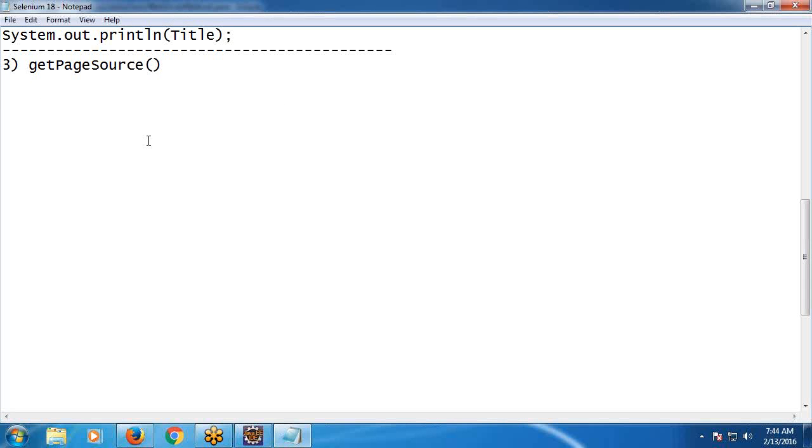Nowadays, we are using plugins for locating elements. If it is Chrome or IE, no plugins required, they have built-in tools. Okay, get page source returns HTML page source.